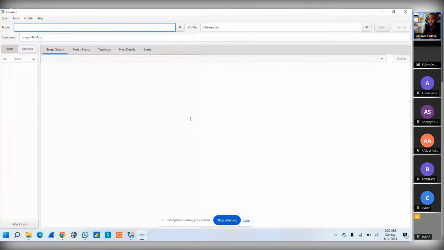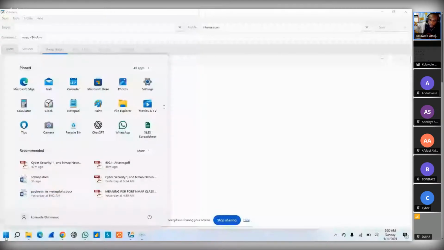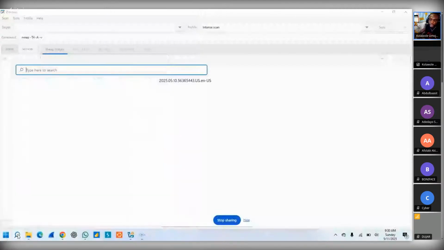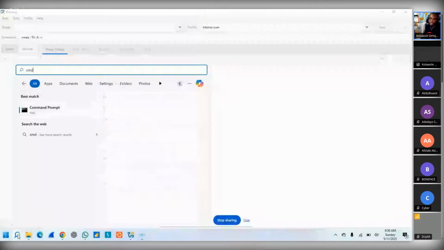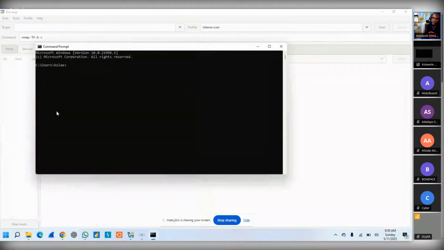So for you to access nmap in the other route, when you go to your Windows, you can go to search and type CMD, which is command prompt, and then you can click on it.